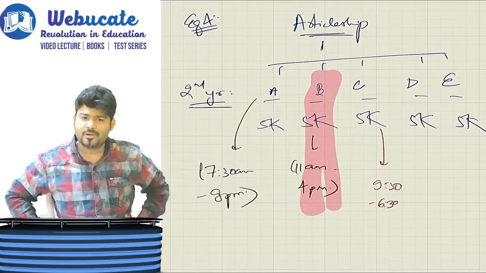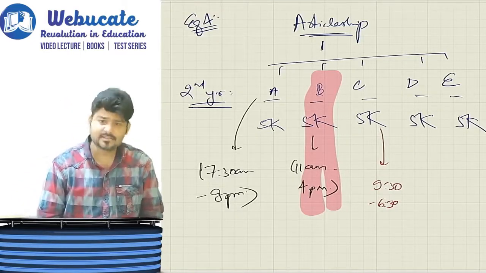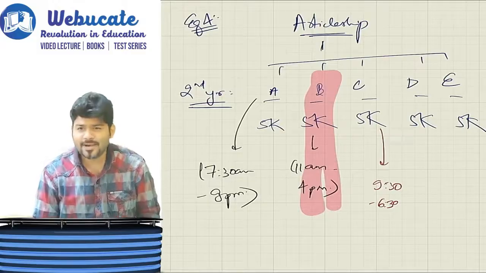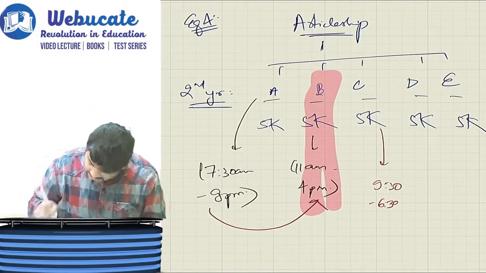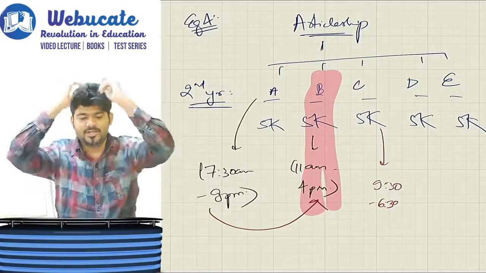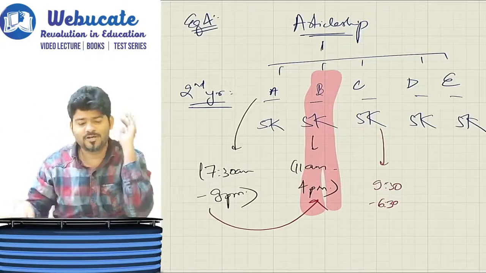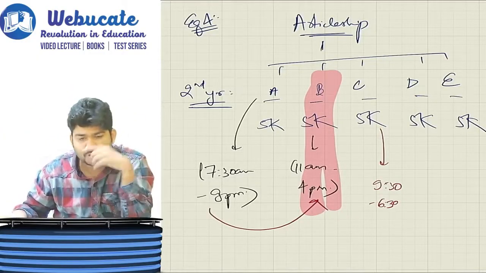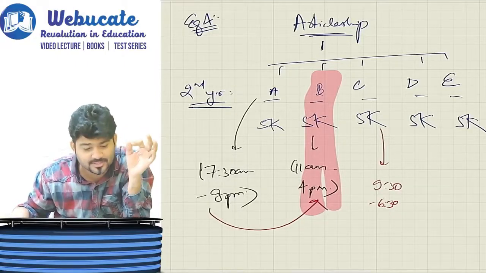A is working for 12 hours, B is working for 5 hours, C is working for 9 hours, and still everybody is paid the same stipend. It is so much possible that this A will also become like B. If A will also start using excuses, sir, I also have classes, sir, I also don't want to work this much, and so on. Shouldn't you feel articleship payment should also be based on performance?